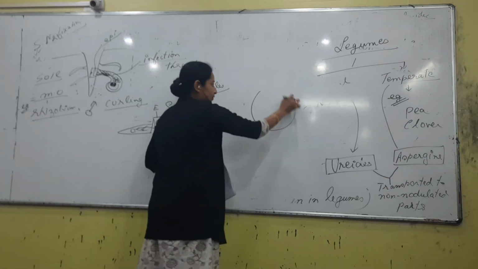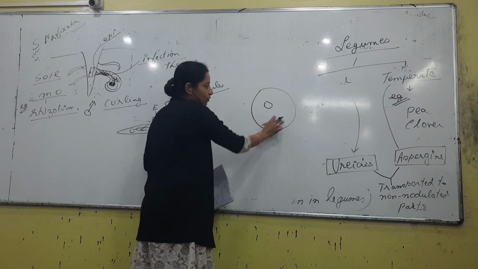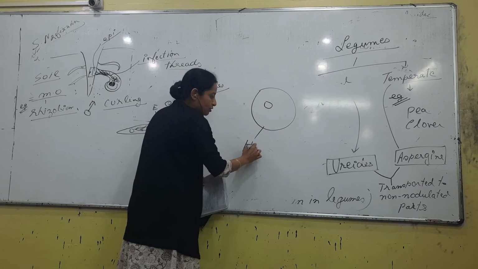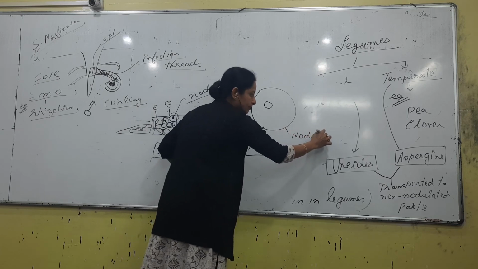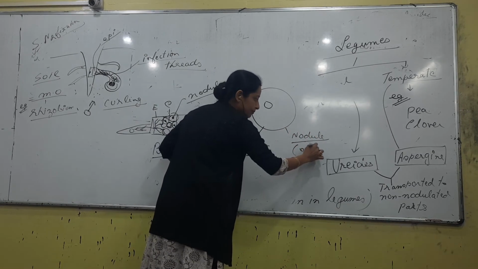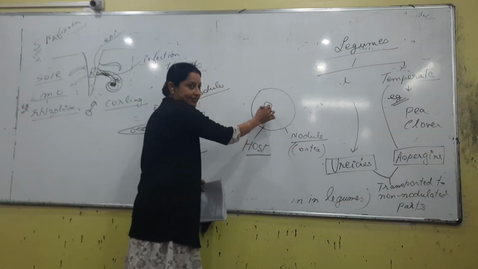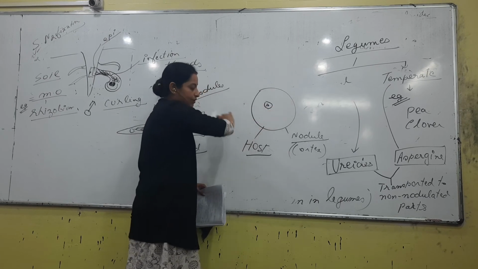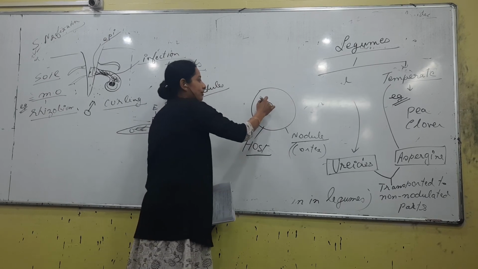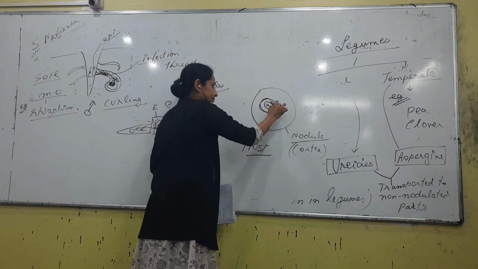If this is a nodule, if this is a bacteroid, right? What does the nodule do? The host, this is also called a nodule. Who formed it? Cortex. So this is the guest. Once the bacteroid enters inside a nodule, what does the nodule do? The nodule will cover itself with a membrane.